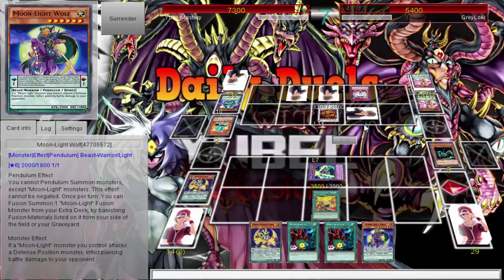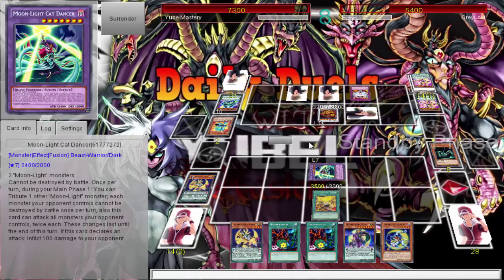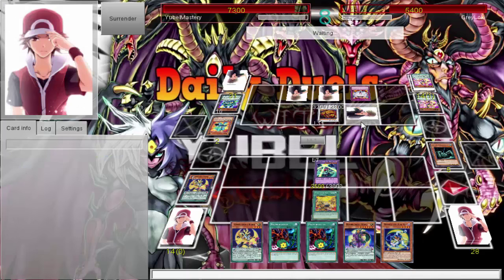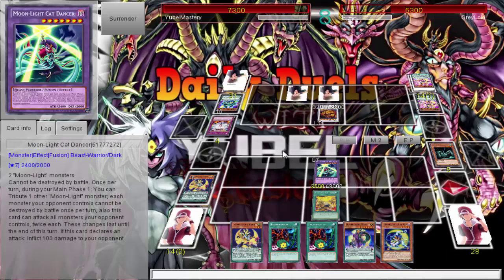So, I guess I'm going to have to speed up this duel. I'm going to have to come after your set monster with Cat Dancer to get rid of your Vanity so we can actually play this duel. Holy shit. Did I kill your monster? Yeah, good. So your Vanities is gone. Great, thank you. I appreciate that you actually set the monster and allowed us to just play this game called Yu-Gi-Oh.